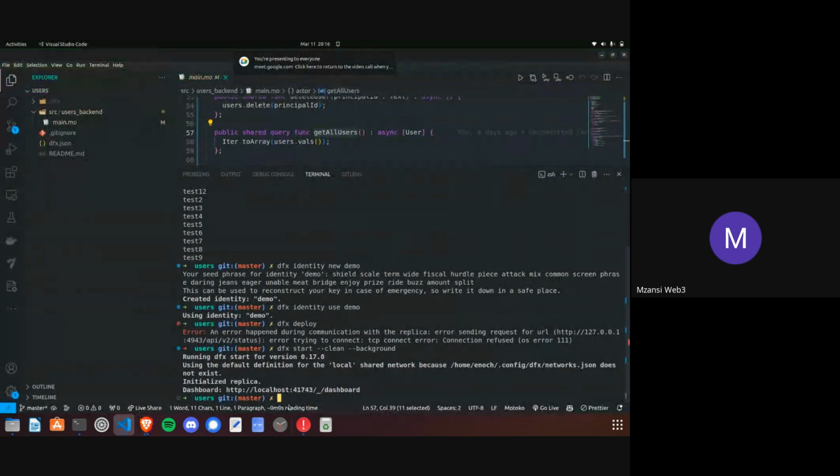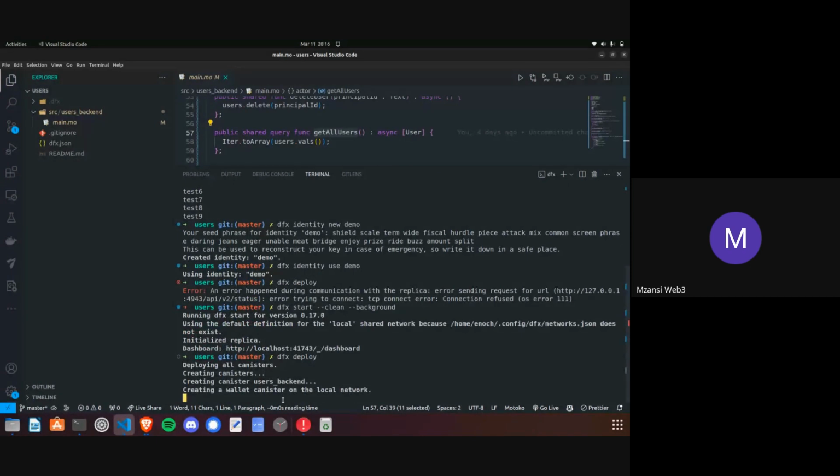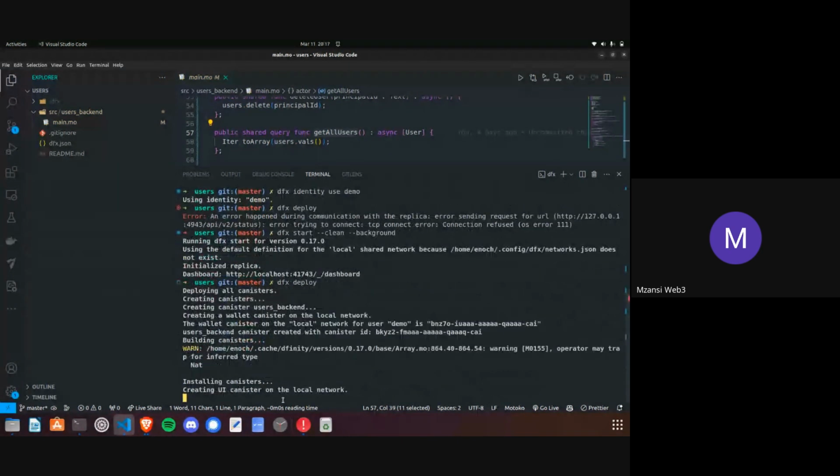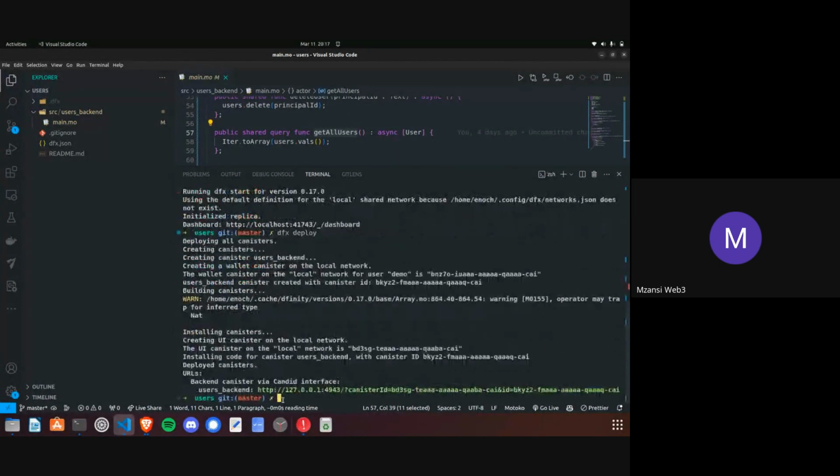Right, let me deploy my canister. Now my canister is deployed.